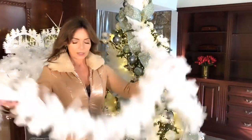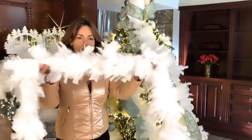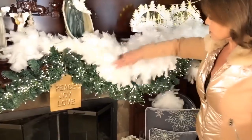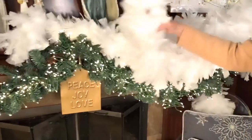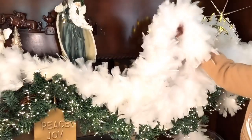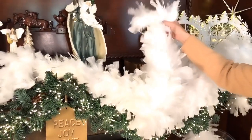Now, when you get them, it's going to be one in a bag, and it's going to be a little more flat. Like this one just came out of the bag. So you do see how it's a little more flat? The more you use it, the more rounded it becomes. So for example, where's the one I was just holding up here? This one is more rounded because it's been used more.